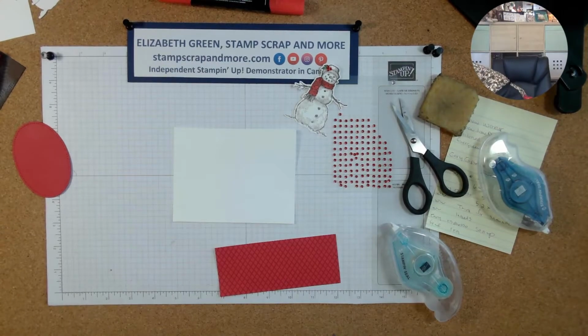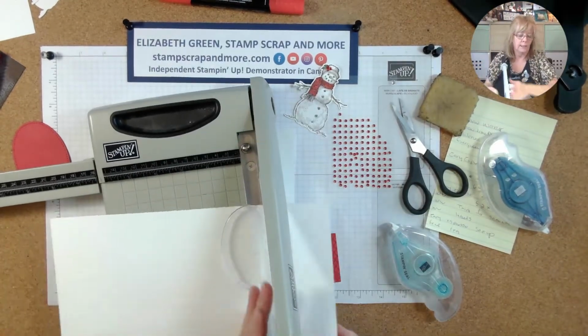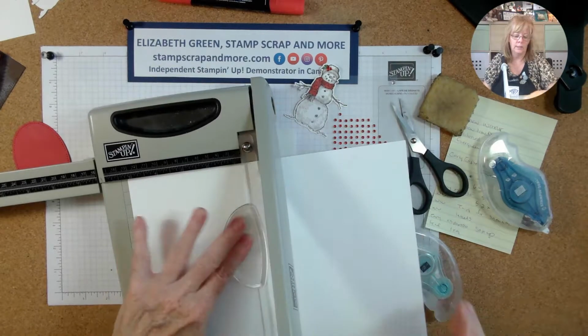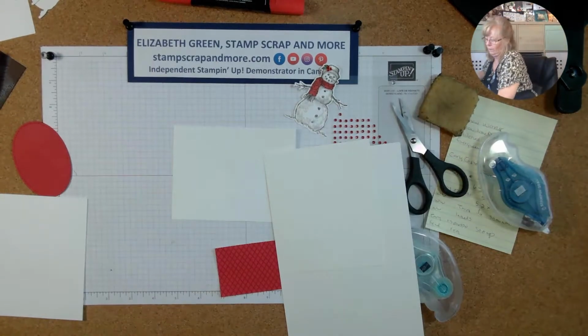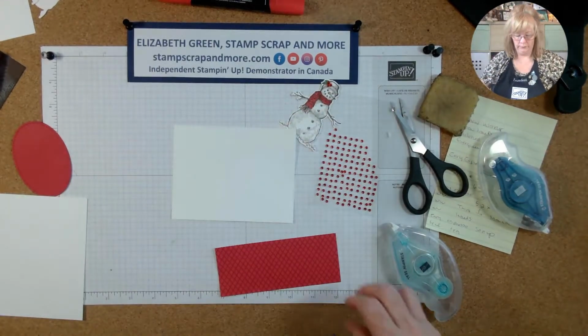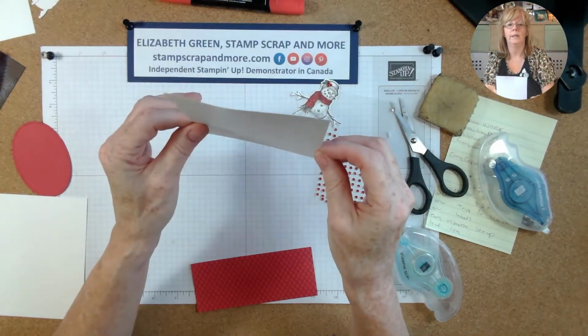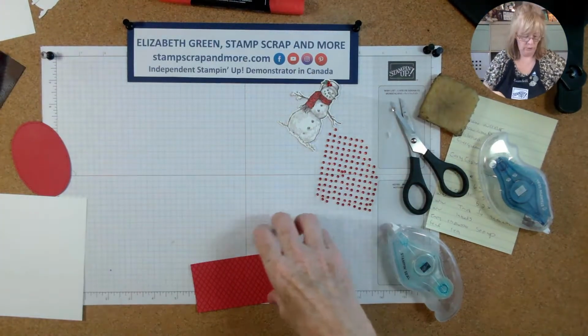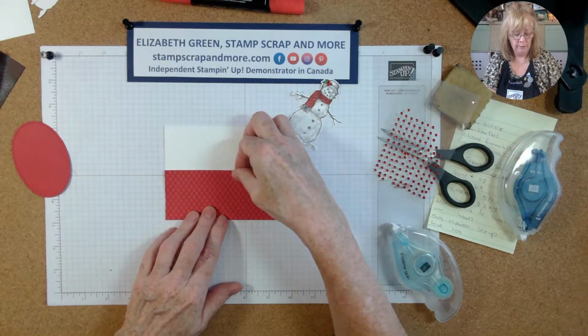I'm going to cut another piece out. Just give me 1 second. Something must have been on my desk that was wet because it's a little bit warped. So it's 5, 2, 4. There we go. I've got one that's not warped. Can you see how it warped a little bit? You can see how it's warped. I did clean up this morning. I got up and cleaned my craft room.